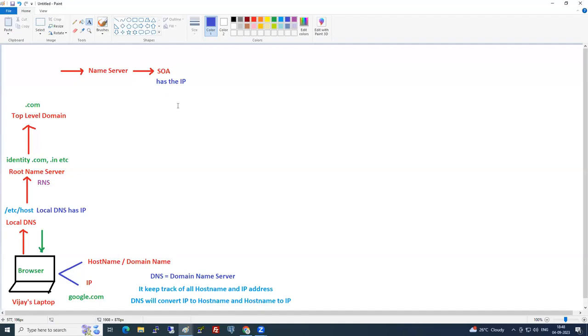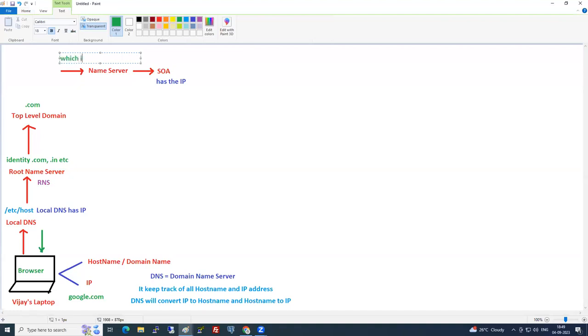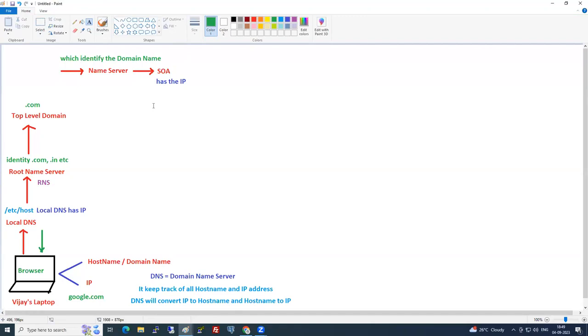SOA. So what is name server? Name server identifies the domain name. Finally, we got the IP address of Google.